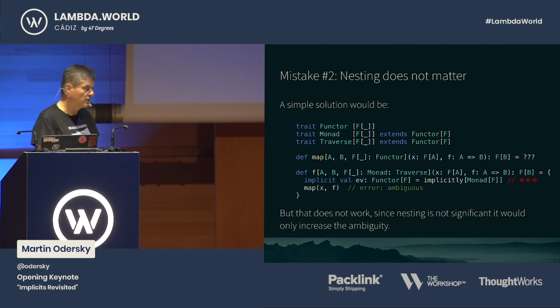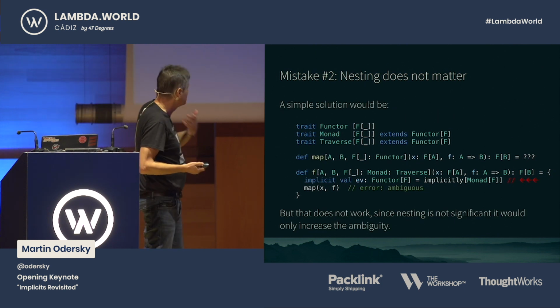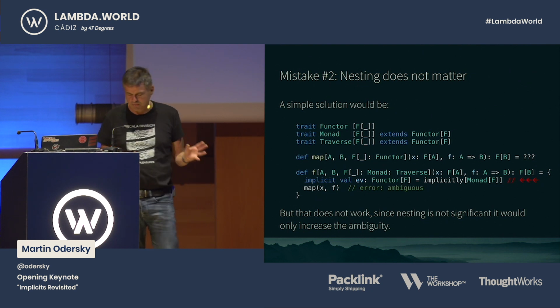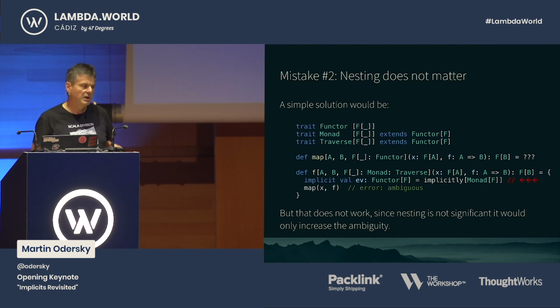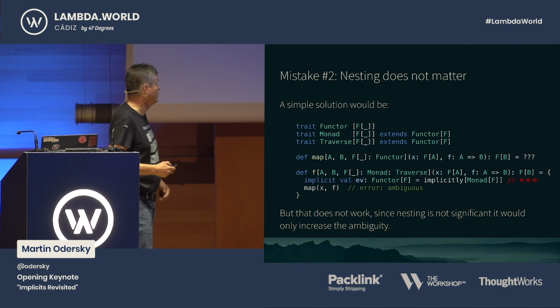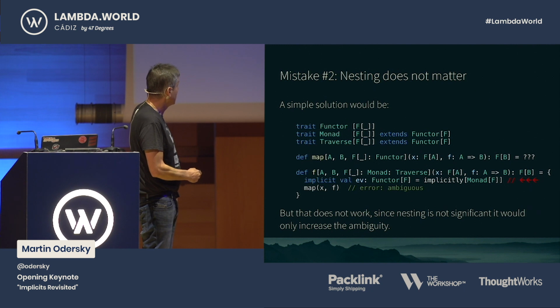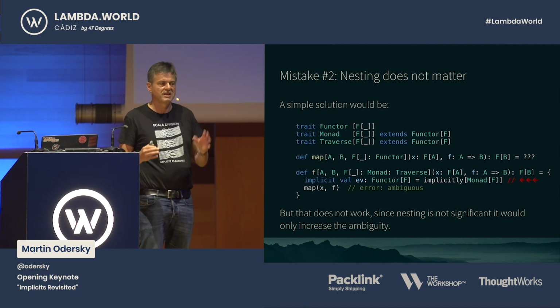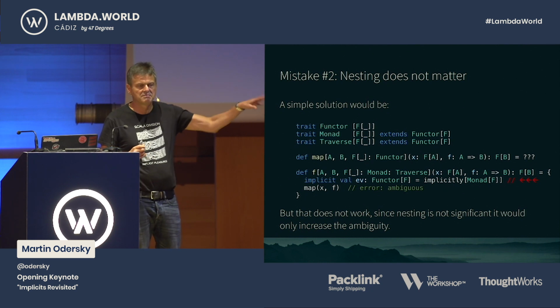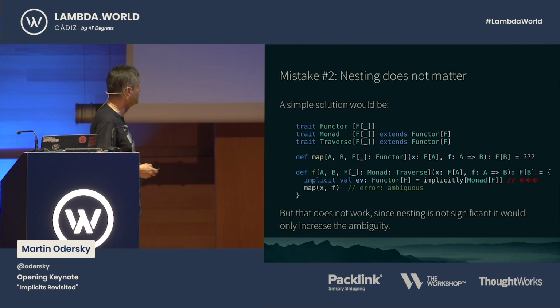One might be tempted to say, well, sure, there are situations where the compiler gets confused, but we can teach the compiler what we mean. Let's just do a local definition which says, well, we have a functor, EV, and it's actually the monad instance. I don't need the traverse instance. I mean the monad instance. Sure, they're the same, but I just have to convince the compiler: just take this one, don't take the other one. So does that work? No, it doesn't work.